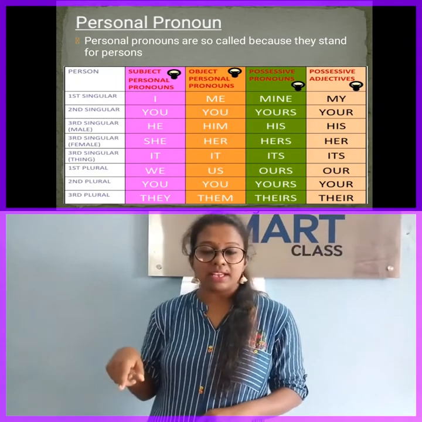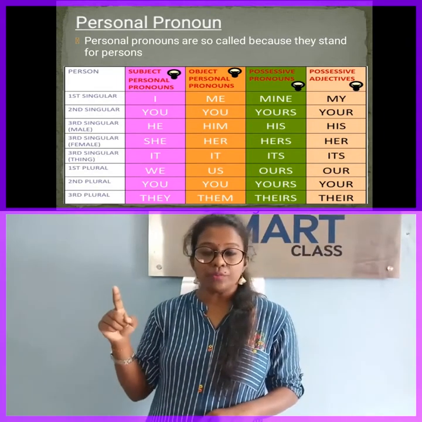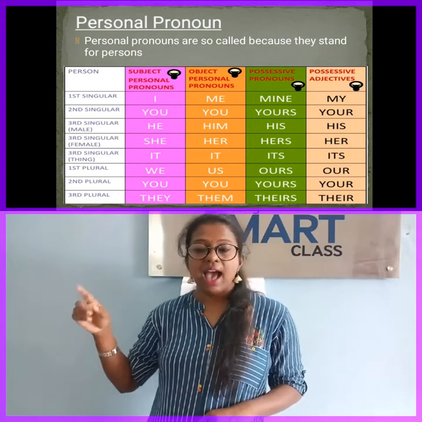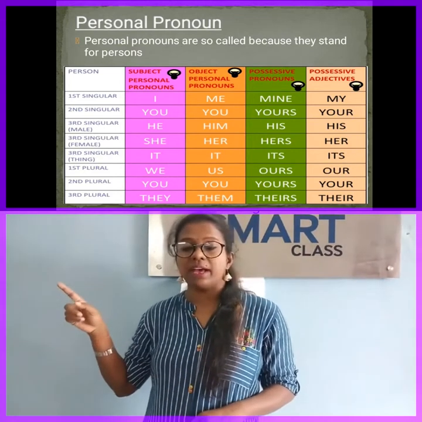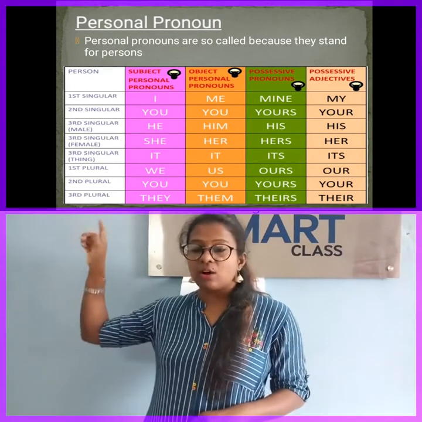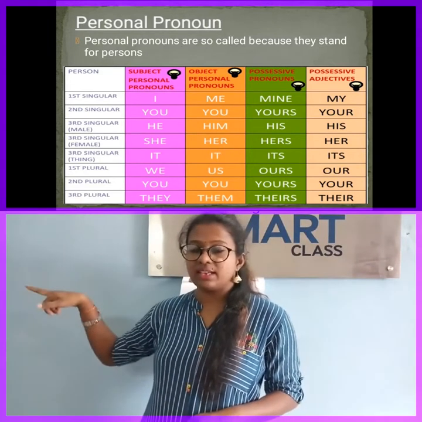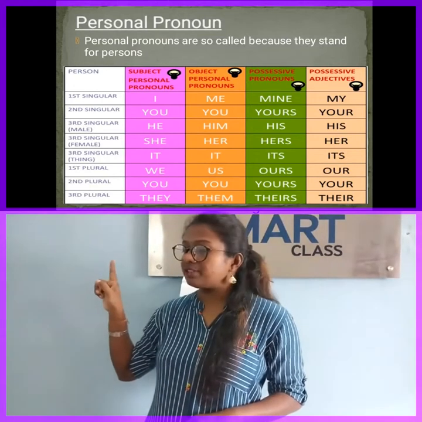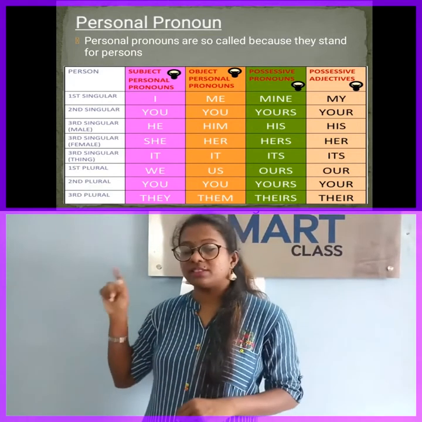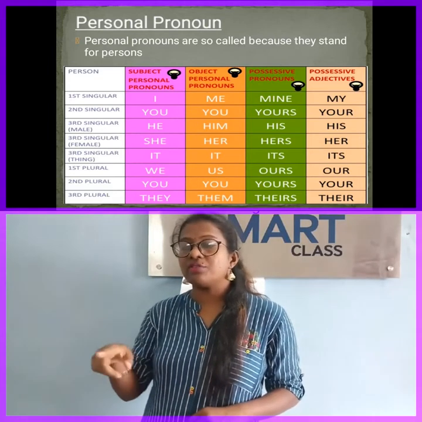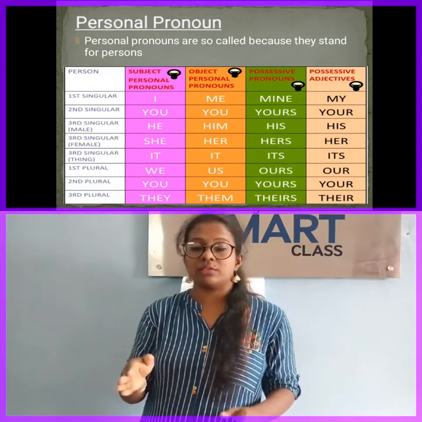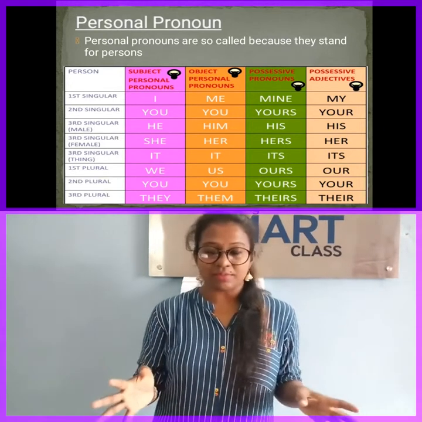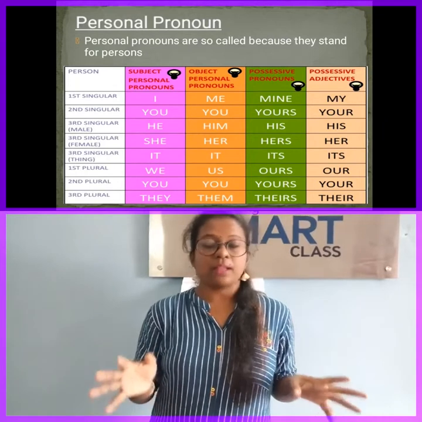Now we are coming to the second person, that is you in the nominative case. In the objective case, that is you, that remains same, and in the possessive case, that is yours. And I have also set a last box with this, and it is written there, possessive adjective. And what is this possessive adjective? I have just mentioned the possessive adjective there because it is going to differentiate from the possessive pronoun. That is so different from the possessive pronoun. Don't be confused with the possessive adjectives and the possessive pronouns.